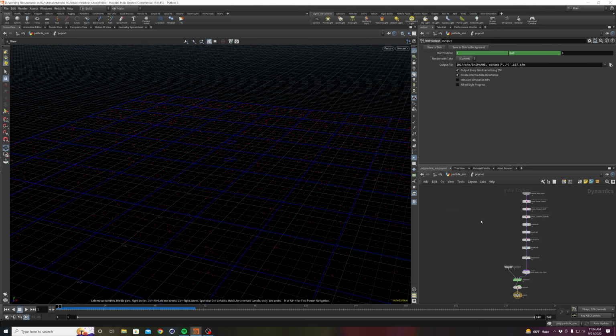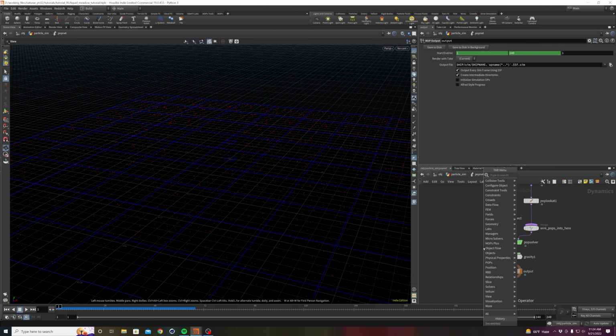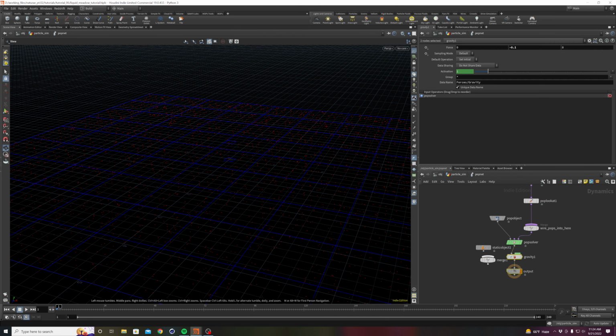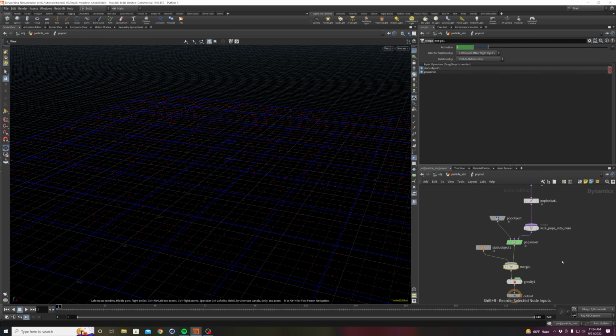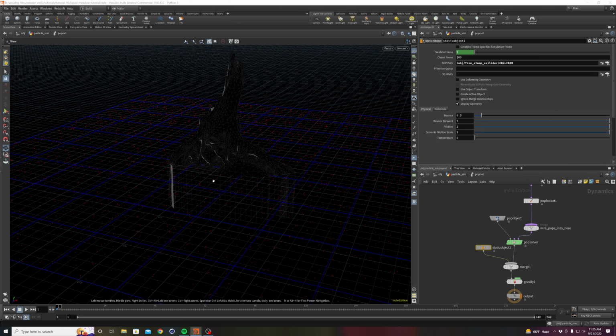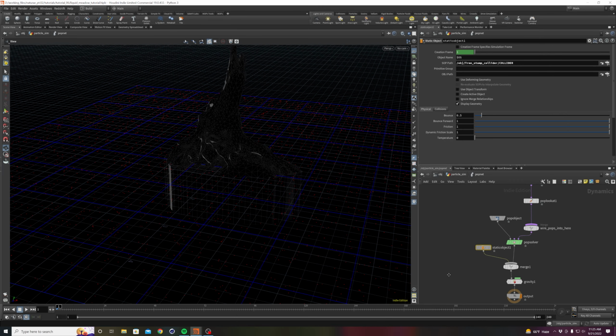We can just go into the popnet, put down a static object, and put down a merge, and we'll merge this here, put the static object there, hit Shift R to reverse the inputs so that this one's left, because it's left affects right inputs. And then highlight your static object, go to your SOP path, and then we can find, in our tree stump collider, the collider that we set up. Cool, so that brings it in.